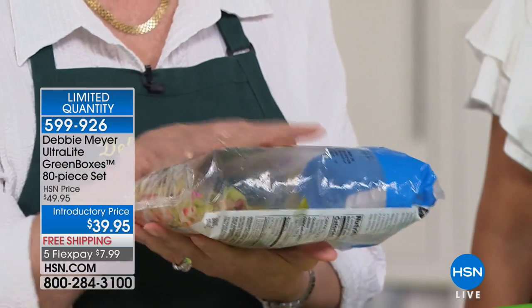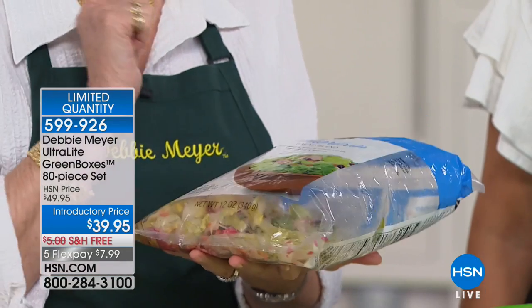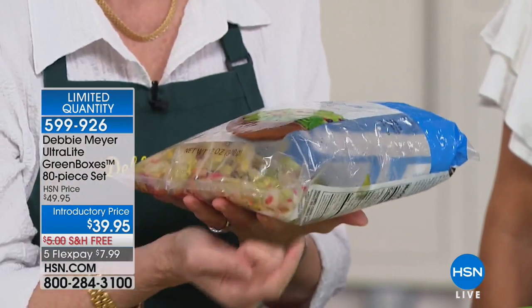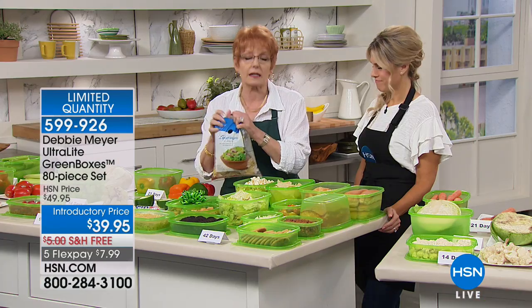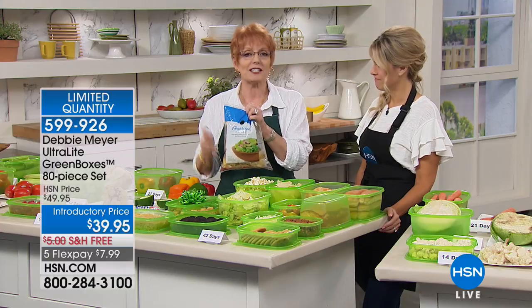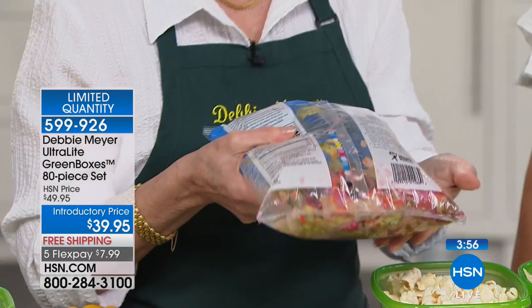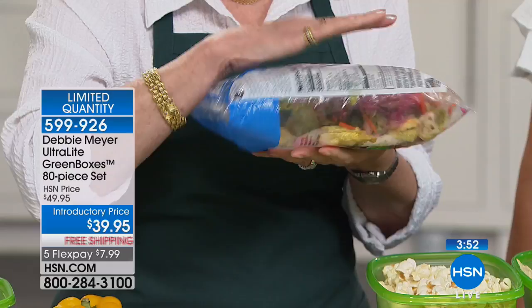When you go to the grocery store and you want to buy a bag of cut lettuce, make sure you buy the flattest bag, because that means the gas hasn't built up yet. If you see it a little bit puffed up, that is not air, it is the gas. If you use some of this, then reseal it, you've trapped it again. You're just continuing the problem. So this is turning it to rot as we speak. It's disgusting in that bag. I can't imagine what it would smell like if you opened it. But it's not air in there, that is the gas.